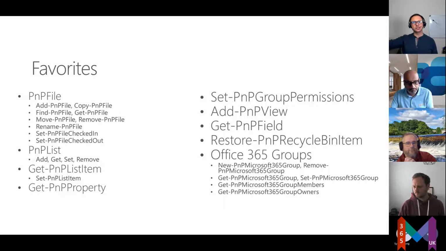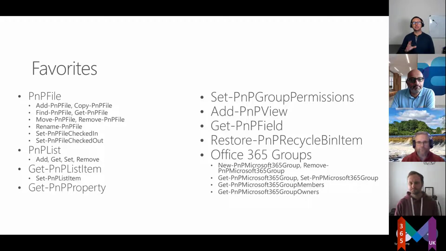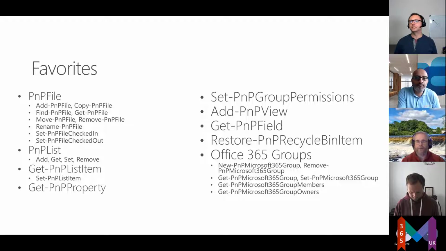So Get-PnPProperty says, I've got this list item. I tried to see if it was checked out. That property was empty. Get-PnPProperty gets me that property for that list item. And I've got a demo that shows it later. That one takes some getting used to, because if you're like me, you get an object, you do a Get-Member on it, you find the property you want, like, that's the one. I want to see if this is true, or if it's more than a week old, or if Sheila's the owner or whatever. And then you try to write some if statements and nothing works. It might be because that property's empty. I fall for that all the time.